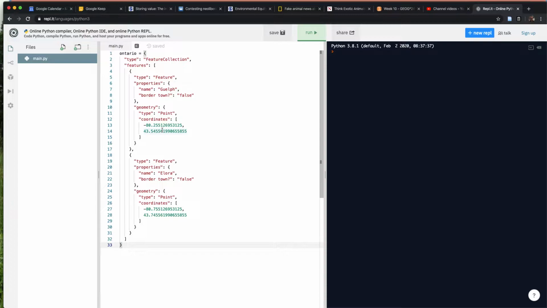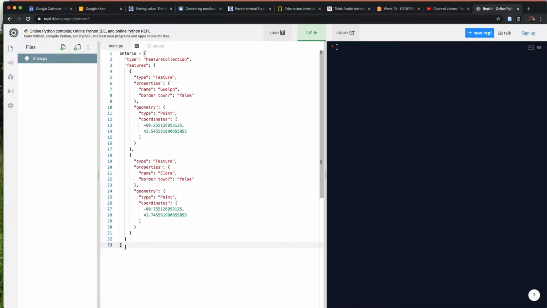I'm just telling the computer, here's my data on cities in Ontario. So if I go over here and click run, I'm not going to see anything change over here really. It flashes and some default stuff goes away, but I don't get any results in this window because, again, I haven't instructed the site, which is compiling my Python, to do anything. I've just said, here's my data on cities in Ontario.